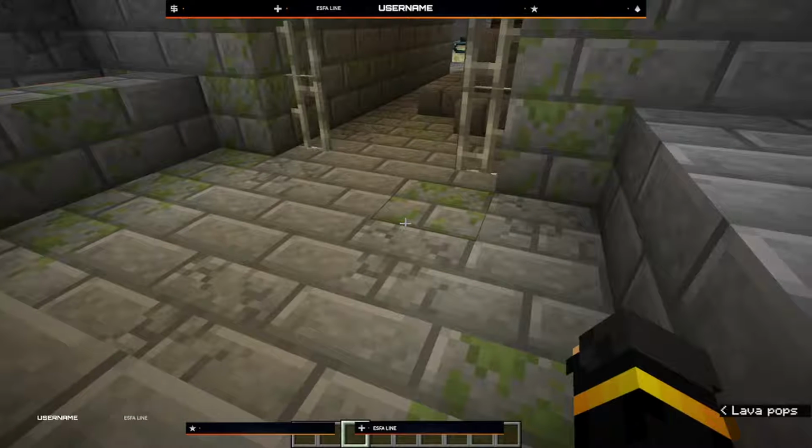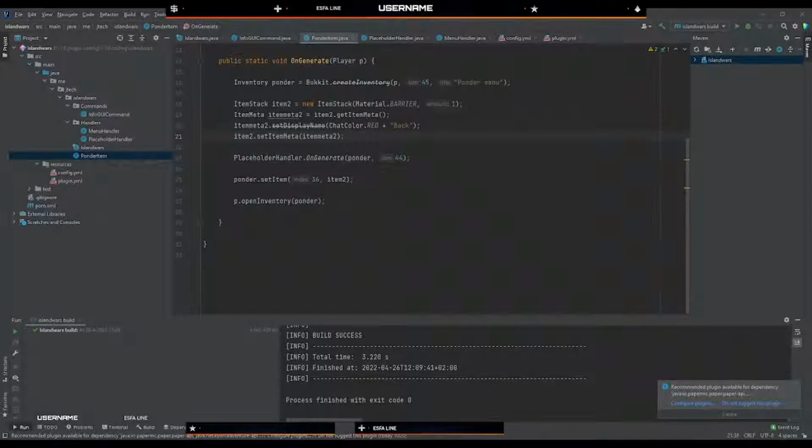So what I think would be cool is, if we go into the ponder menu, we need some controls. So I think what I can do is after we generate the glass, and we have set the barrier, then we can set the gray glass.